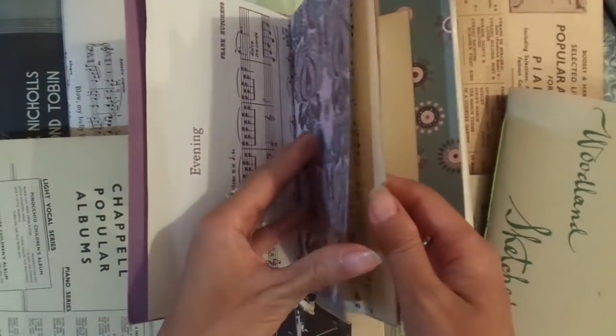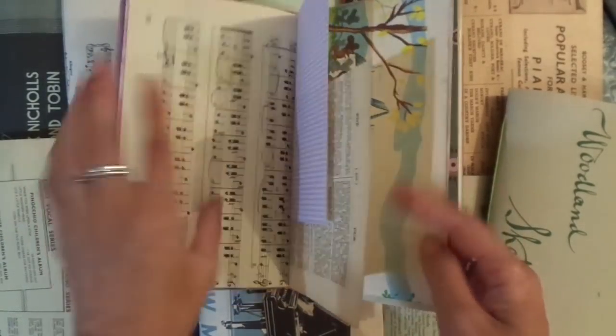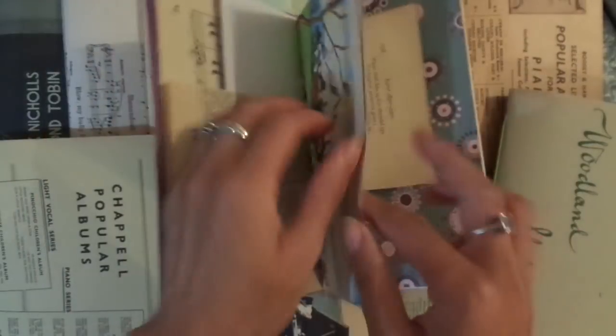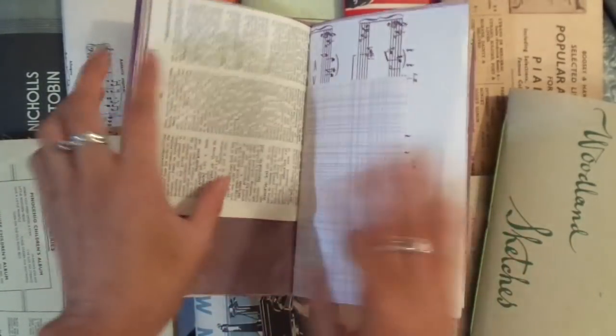So more purple pages in here. But yeah, really cute. Look at these, the mice. Sorry, I'm probably going way too fast for you to see. But yeah, there's a lot of them to get through, so I'm trying to go quite fast.